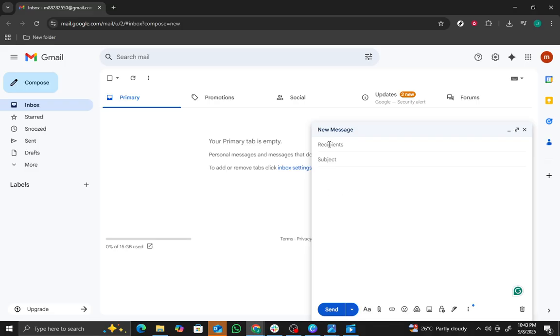Once you've composed your email and are satisfied with the content, double-check everything. It's always a good idea to review the recipient's address, your subject line, and the message body itself for any errors or omissions. Finally, when you're ready to send your email, look for the Send button. It's often found toward the bottom of the Compose window. Click it, and your email will be sent off into the digital realm, heading towards its intended destination.